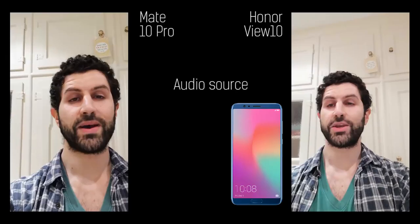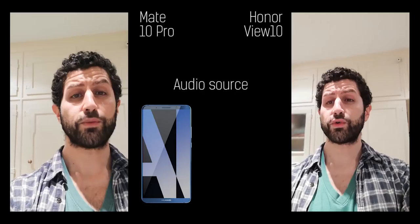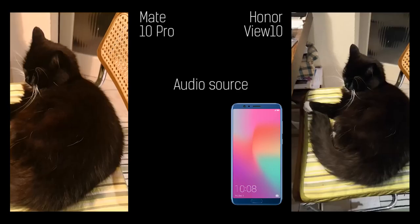Right back to these two phones, both made by Huawei. You can see instantly the front cameras have a wider angle of view on the View 10 than on the Mate 10 Pro. It also looks a little bit washed out. It's high resolution on the View 10, and I think you've got a bit more detail, a bit less flattering, but maybe more true to life because it's pretty late — I'm probably pretty tired and it shows. Let's see how the rear cameras stack up.